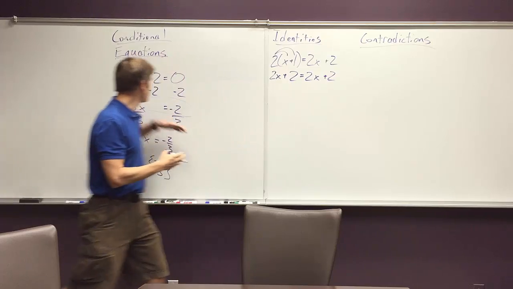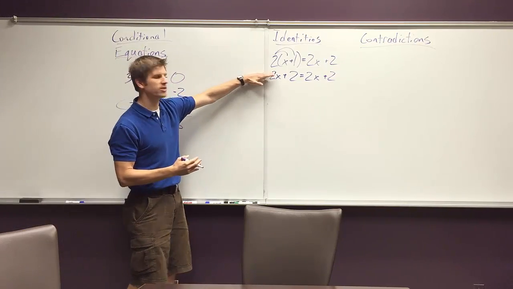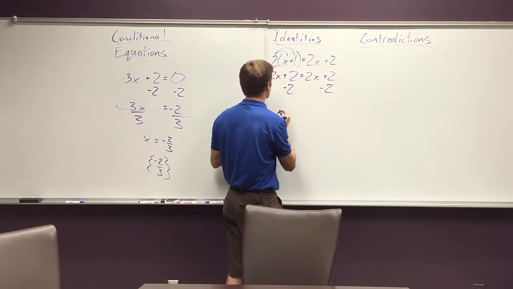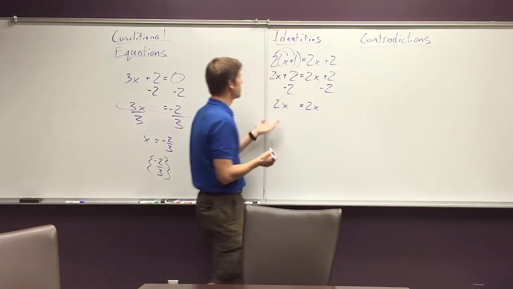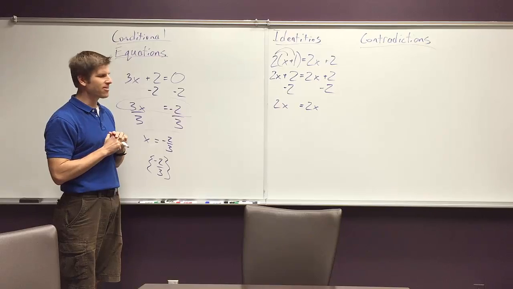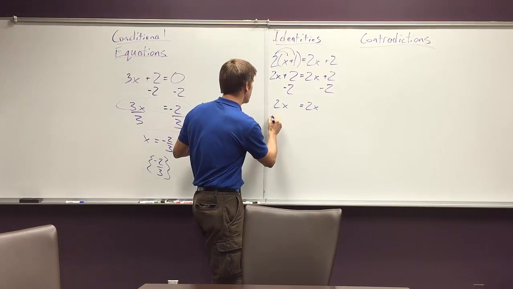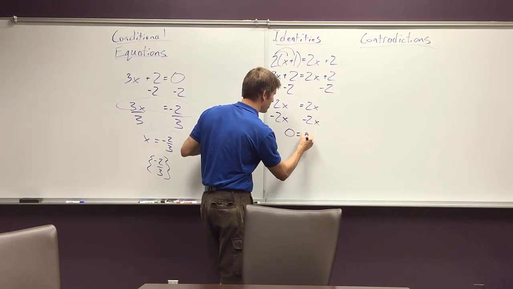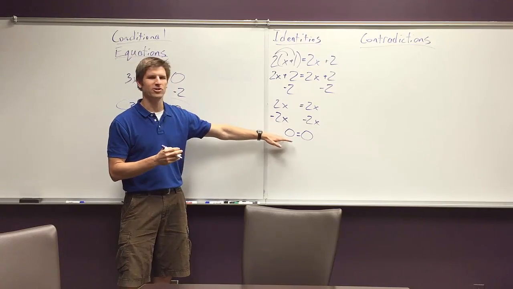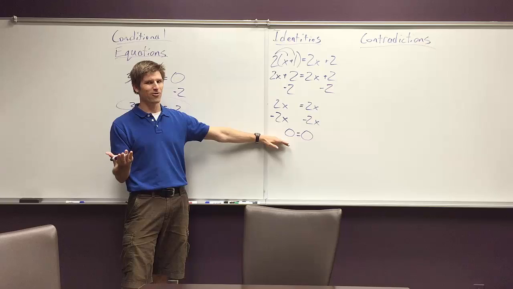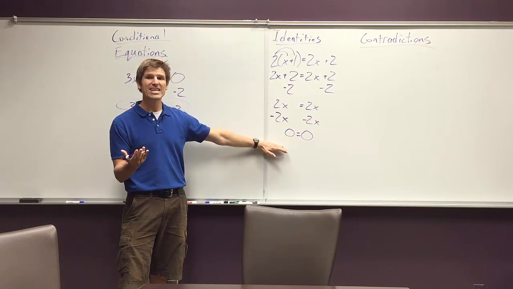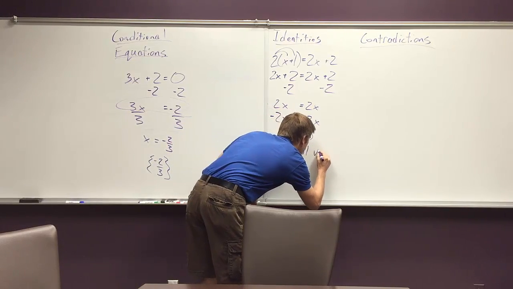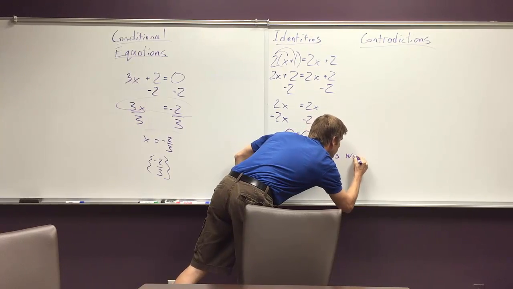plus 2. And then if you were going to perform these sort of operations, an equation that's equivalent to this would be to subtract 2 from both sides. So then I get 2x equals 2x. Now, I might gather my x's on one side by subtracting 2x. That gets me 0 equals 0. So I guess you could ask the question, what value of x would make 0 equal to 0? Well, any value of x. So all real values would make this true.